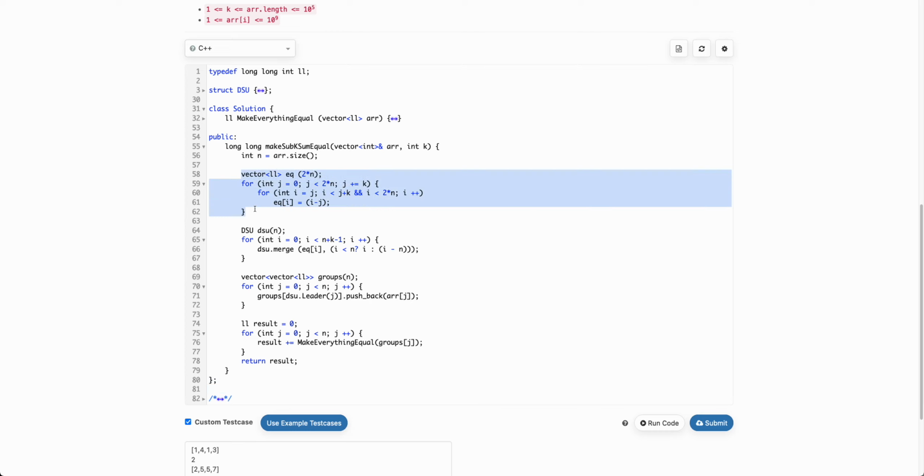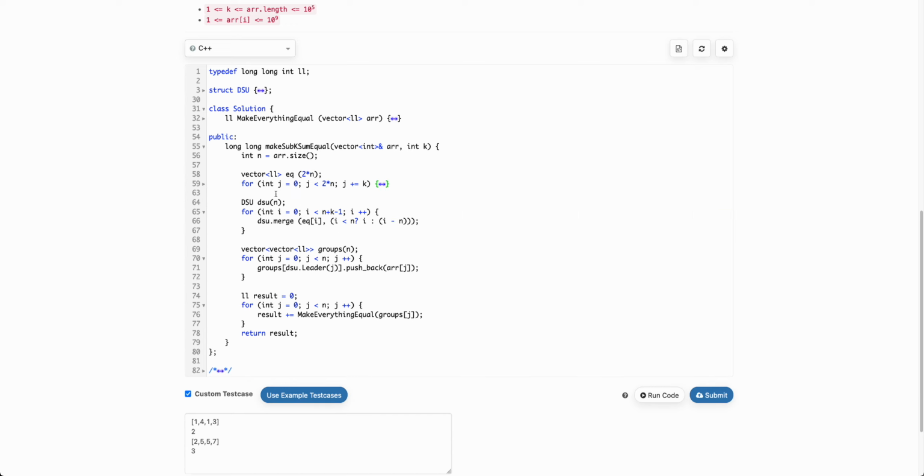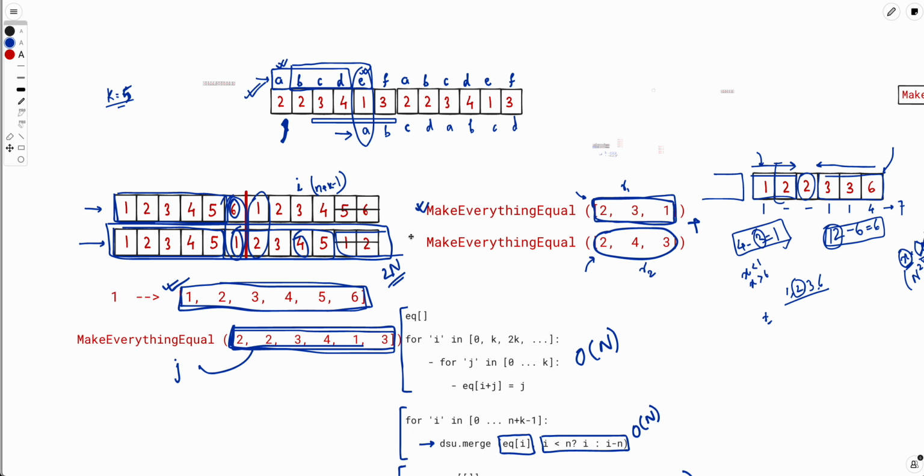So first we calculate the equals array. The equals array will just populate everything from 0 to k, or 1 to k, whichever index you prefer. Now once you prepare this equal array, we are just calling DSU merge. This is exactly similar to what we have seen in the pseudocode. So we want to merge these two indexes, right?